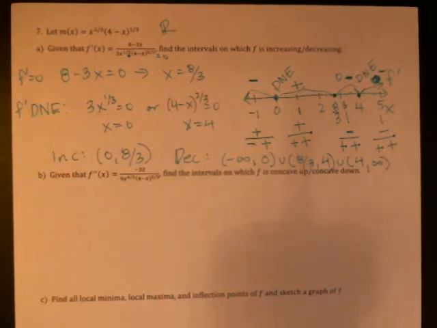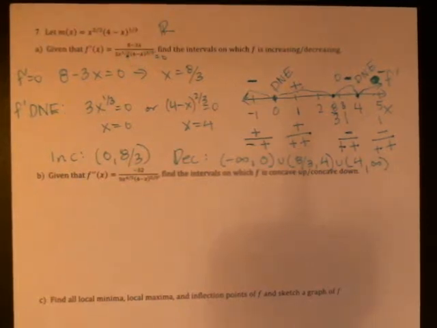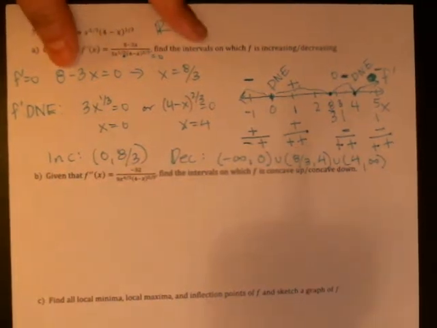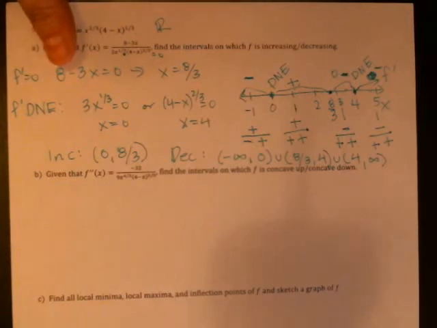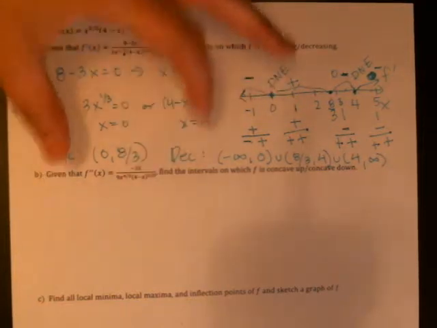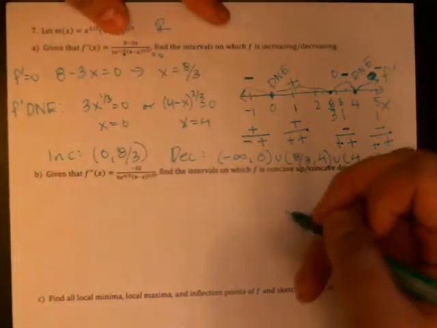In the next part, again, I've done the derivative work for you just to save you from crunching through. It's a little messy to simplify, although doable. So if you want some practice, there's some good practice on funny powers. The second derivative is negative 32 over 9 times x to the 4/3 multiplied by 4 minus x to the 5/3. And we want to figure out, using that second derivative, when is it concave up or concave down.